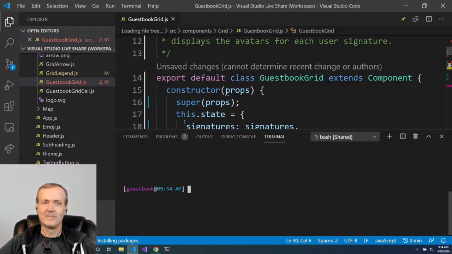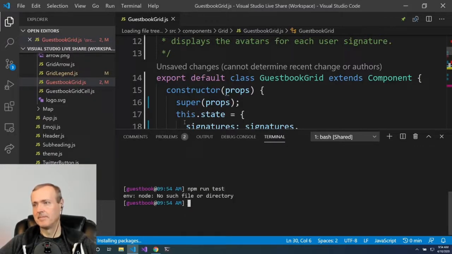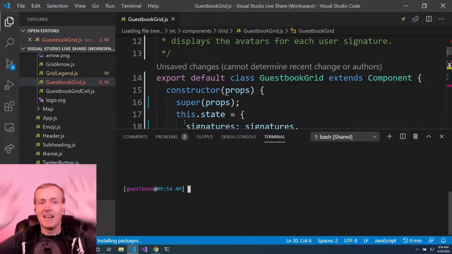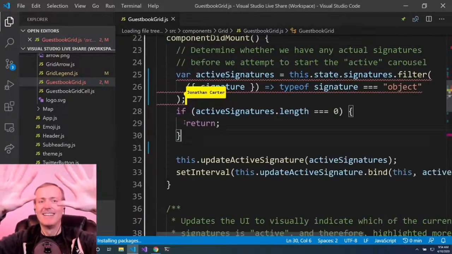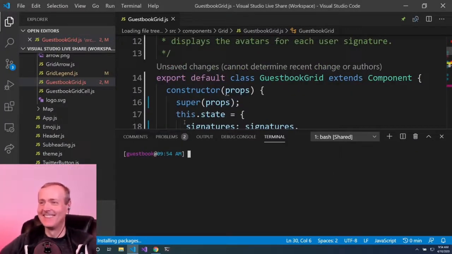So in this case, if I need to work with you and I'm like, hey, I think the tests are failing. Oh, wait, hold on, let me do something real quick. No hands typing, folks. Yeah. So I'm going to say npm run test.